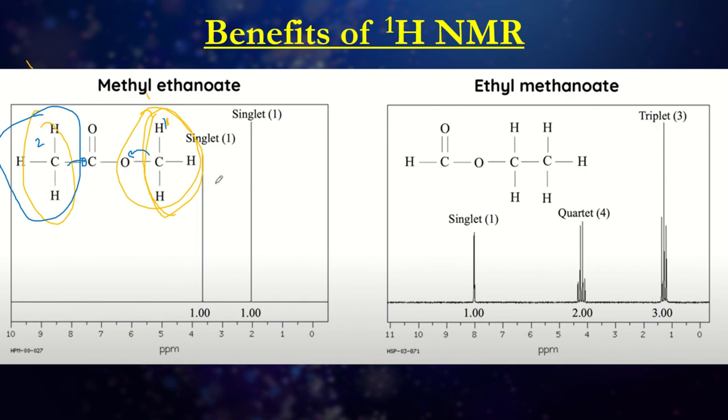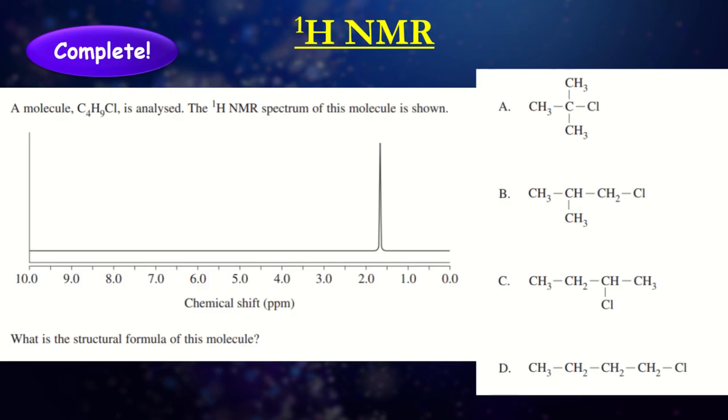Okay, with our next one, we can see that we have one environment here, we have this environment here, and then we have this environment unique to it as well. So it can give us a final idea of what the structure would be. This would usually be the final one we analyze when it comes to all the different spectra.